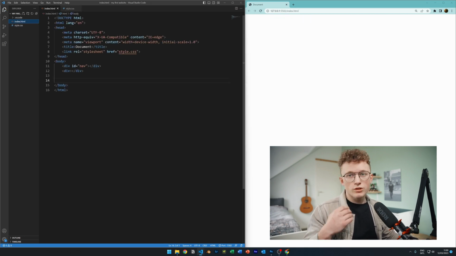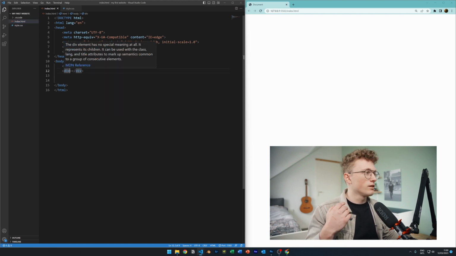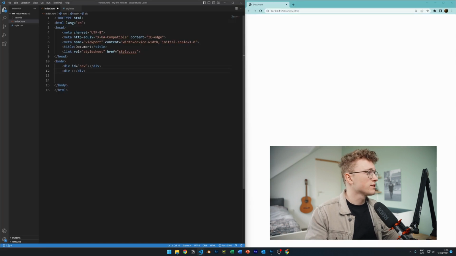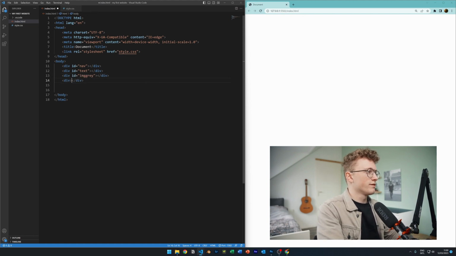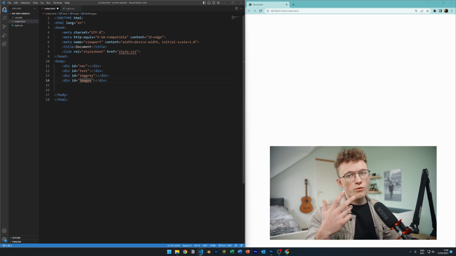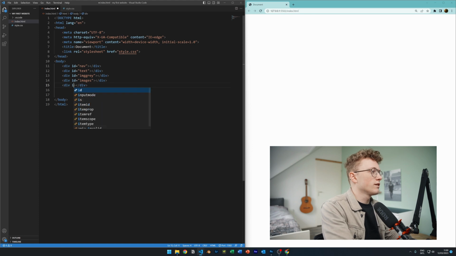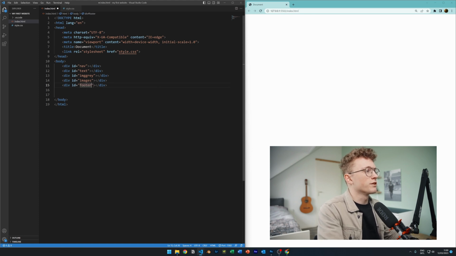And now I'm just gonna add all of the divs that we are going to need with their own ID. So the next part is, let's call this text, ID text, ID image gray, div ID images, because there are 3 images, and the last one div ID footer.